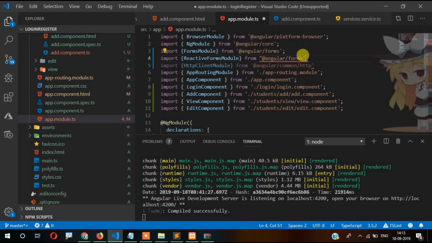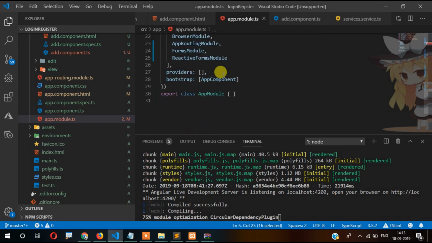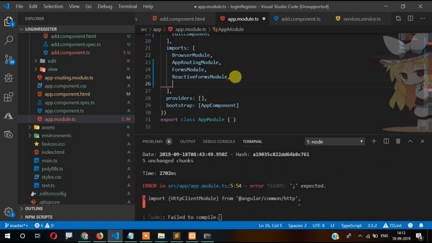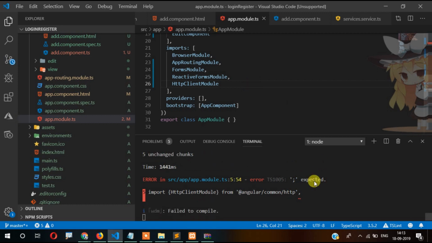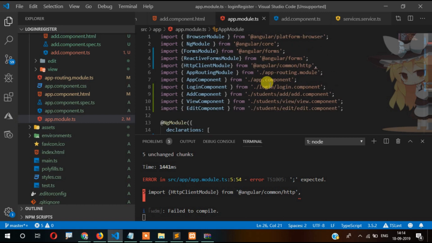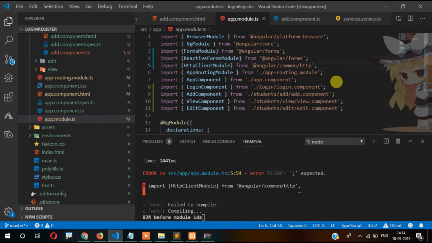It's not an error at all. So now here comma will be, and then we need to call this one here in imports. Oh, it will not be comma, semicolon will be here. Alright, it's done now.